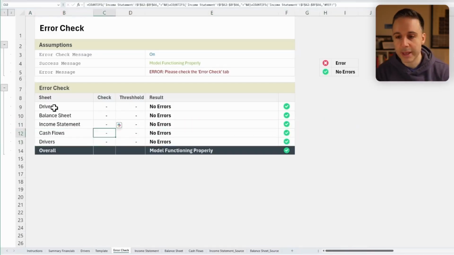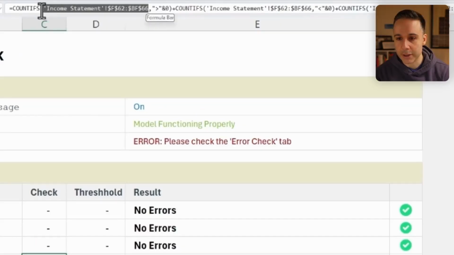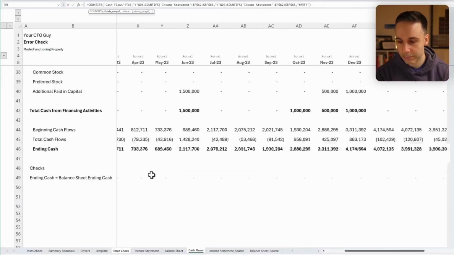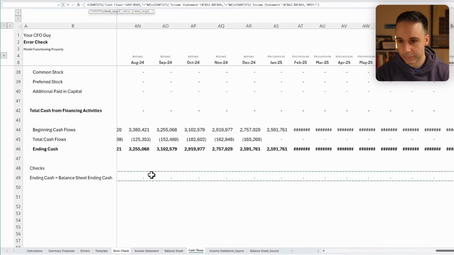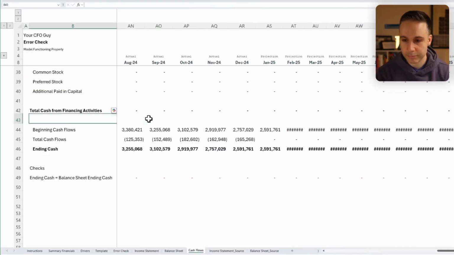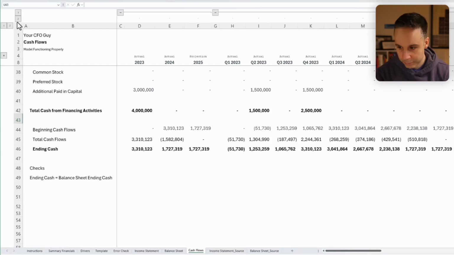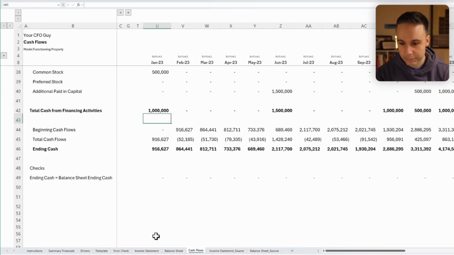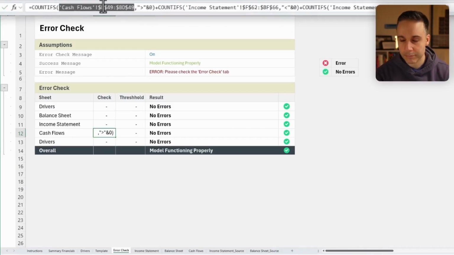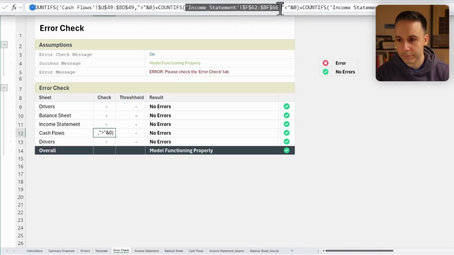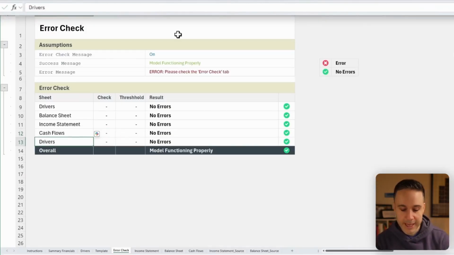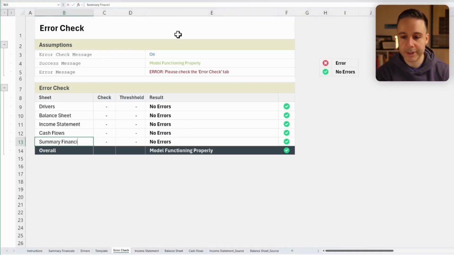I'm going to write cash flows, and I'm going to change the reference over here to pull from the cash flow statement. And now I'm going to set up a check to pull from the summary financials.